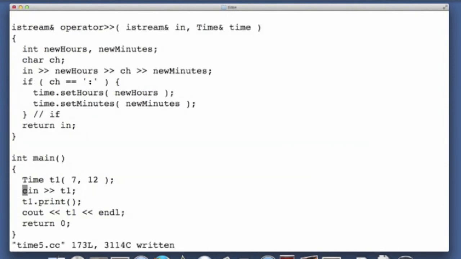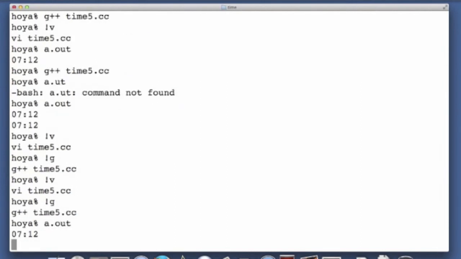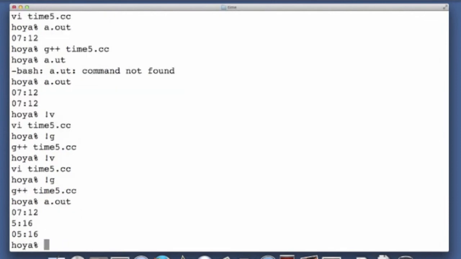So here I'm going to cin into T1. Maybe I'll print these twice just to see what I get. So I should see 7:12 here. Then I'll enter a new time, and then I should see that time here. So there's 7:12. I'll type in 5:16, so I should see 5:16 again.